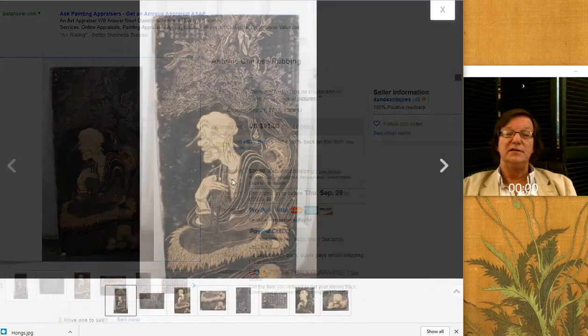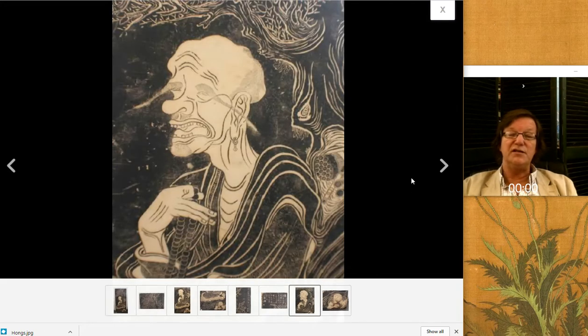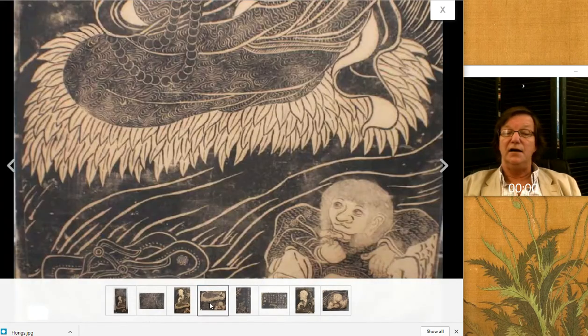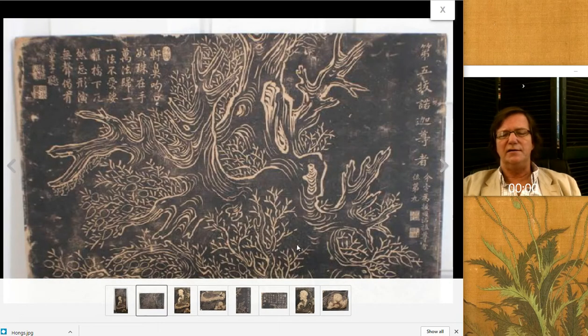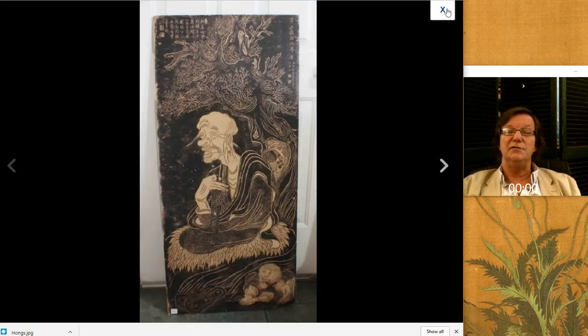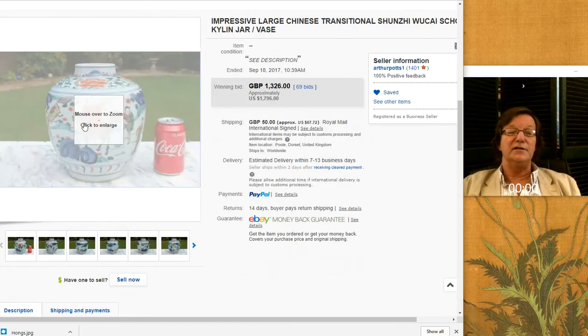And this may have been the biggest bargain of the week. I put this in the newsletter — you don't see a lot of great stone rubbings. This is a Buddhist stone rubbing and it appears to be a good old one, 18th century or earlier. Here is the upper left with the calligraphy, the colophons and all that, and another row of script down the side. It was a big one — 44 inches long. If you go look up Christie's auction results for Buddhist stone rubbings, you'll see what these can bring. And this went for $91. I thought it would bring in the thousands, to be honest. Stone rubbings — you've got to study up on them. They do turn up and they have a big collector market.